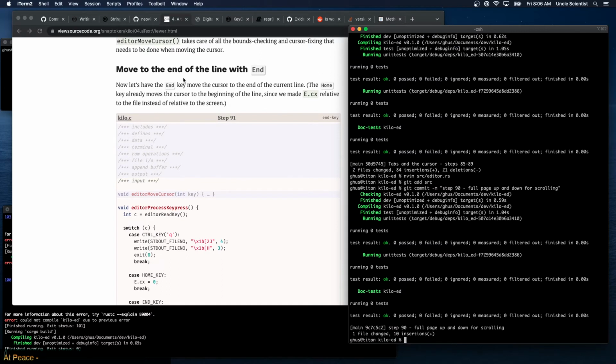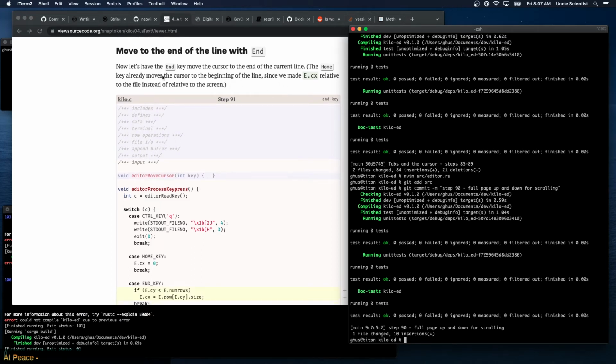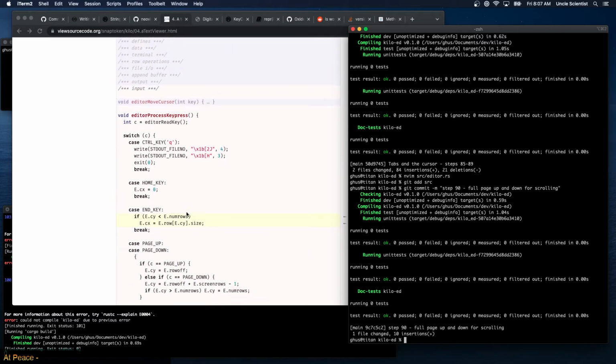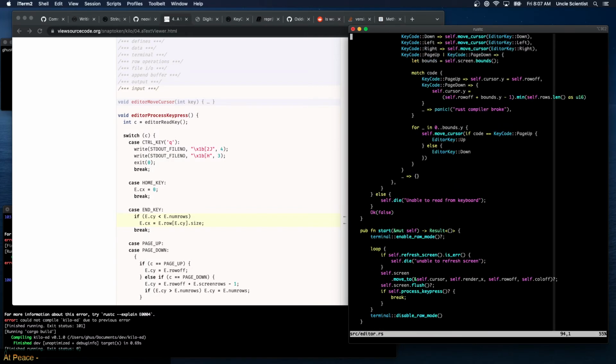Okay, move to the end of the line with end. Now let's have the end key move the cursor to the end of the current line. The home key already moves the cursor to the beginning of the line since we made cursor x relative to the file instead of relative to the screen. So we already have code in here for the end key.